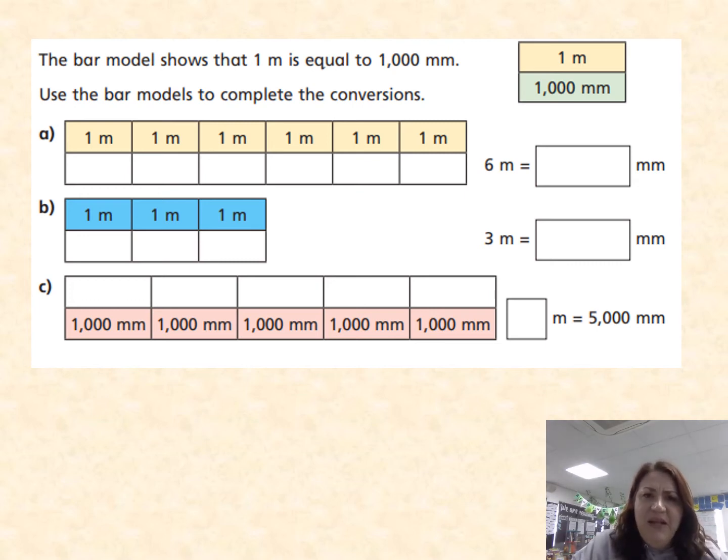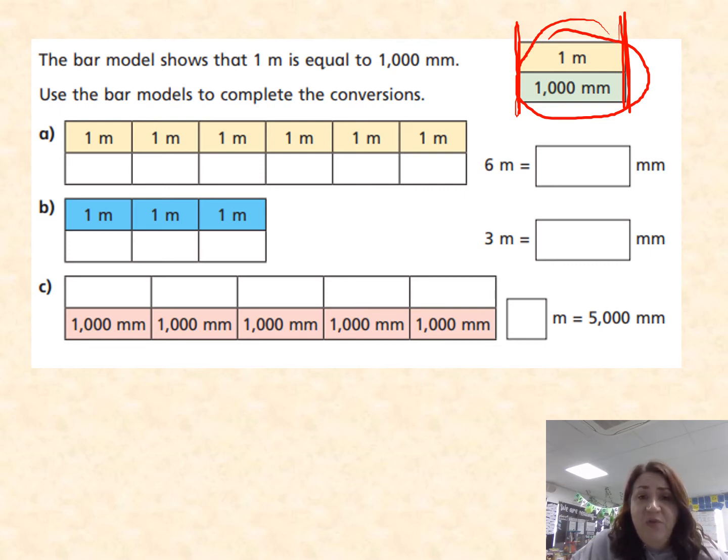Use the bar models to complete the conversions, which are these over here. We need to fill these boxes in. So here is the bar model that shows us 1 metre, and you can see those bars are exactly the same length to show us that they have the same value. Now what they've done is they've made this beautifully easy for us, because our 6 metres here, and look what they've done each time. They've given me 1, 2, 3, 4, 5, 6 metres. They've given me those 6 metres. So they've done it all for me. I just need to fill in the bottom part of each box.